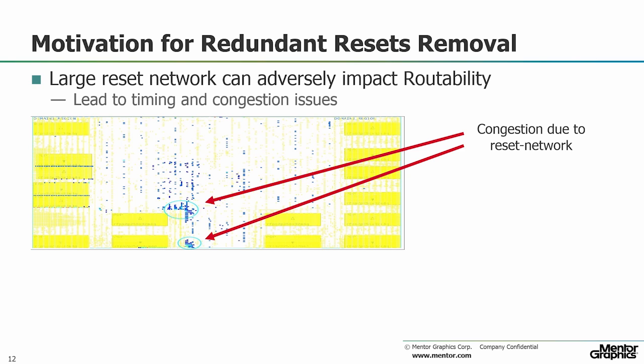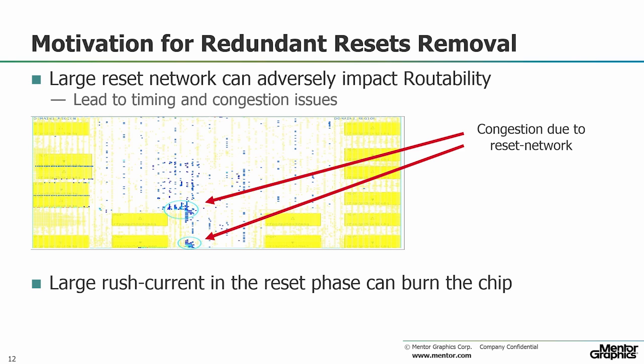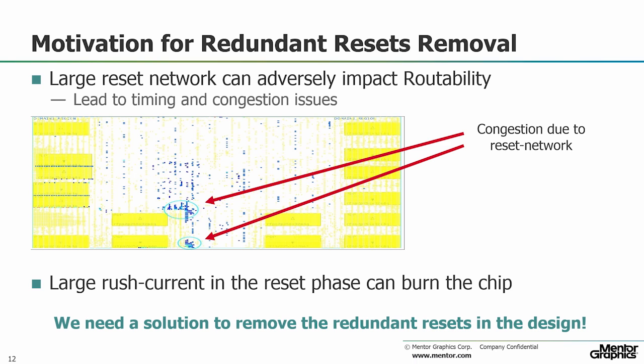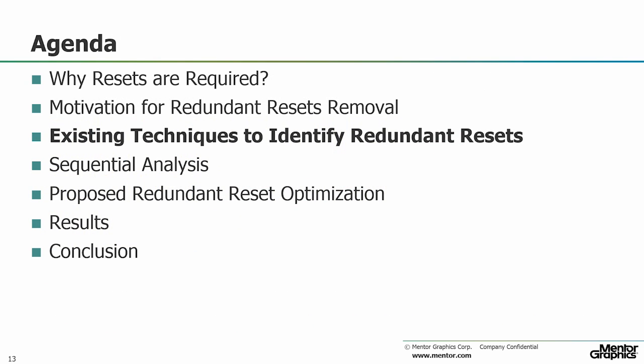At the same time, if most of the registers in the design have resets, then in the reset phase, a large rush current would flow in the design, which can burn the chip. This clearly indicates that we need a solution to remove the redundant resets in the design. Designers have been using a variety of techniques to remove the redundant resets in their designs. We shall now briefly look at some of the important existing techniques practiced in low-power SoC designs. All of these techniques are manual and none of these are automated.